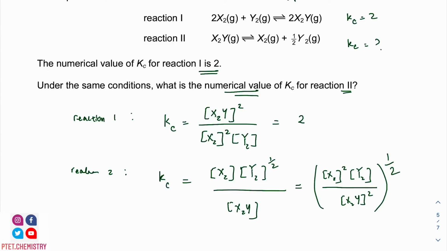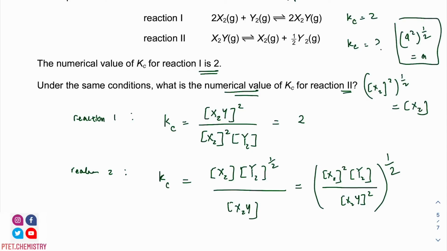That means I take the square root of this, I will just get this back again, because square root of, I hope you've done this in maths. So that means you can get that back. It's just like, instead of concentration, if you have a squared to the power of 1 over 2, you get a. I hope that's easier to see. All right. So your a basically is just the concentration in this expression. And here, this is 1. So when you have a to the power of 1 half, it's just back to a half. All right, so essentially that is now equal to that with the use of half.